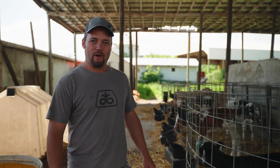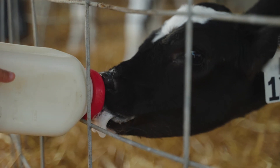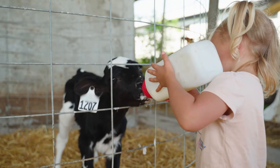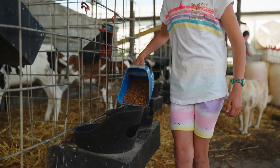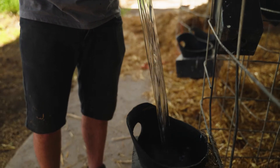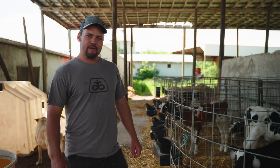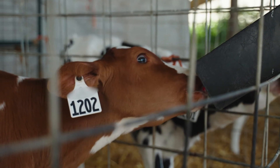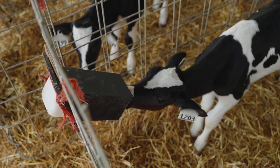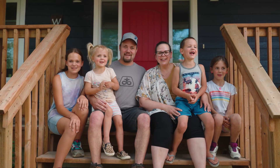Here we are in the calf barn where we keep the young calves. These girls are less than three months old and they're still drinking milk. You might wonder why these calves don't just stay with their mothers — it's important they get the best start possible, which means proper feed and staying healthy, and we can do a better job of that than cows can. When young cows are about two years old they have their first calf, and it's only after having a calf that they start producing milk — but they produce way more milk than one calf can drink. We give each of our calves a name and the first letter always matches her mother's name. This here is Jessica, and I think she's getting pretty hungry!